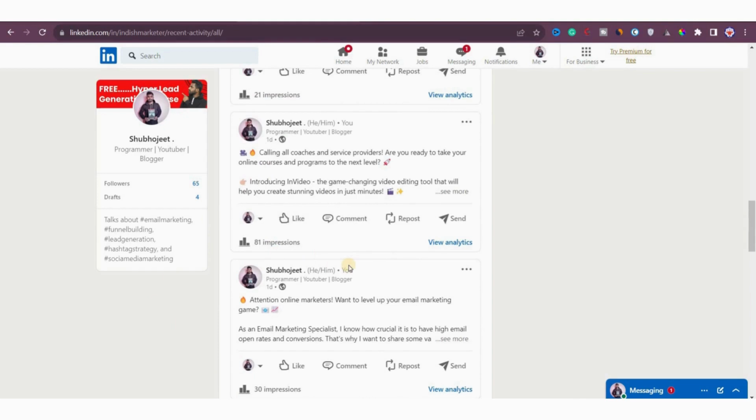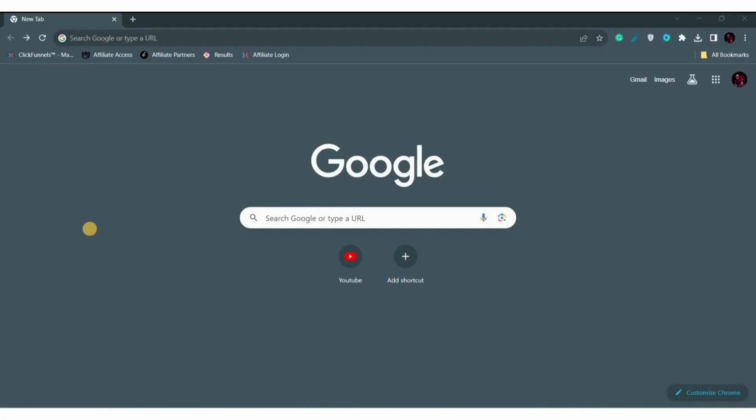Now you might wonder about the benefits of building an audience on LinkedIn. The primary advantage is having an engaged audience that you can eventually sell something to, right? When you have substantial followers, you can offer your products or services to them. This is the ultimate benefit of building an audience through content marketing and content automation. Now let's move on to the real steps.